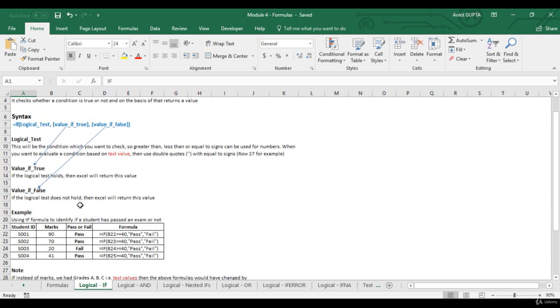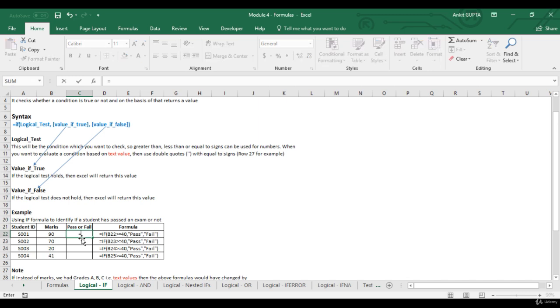So I've got an example over here. Now I've got four students, I've got their corresponding marks, and let's say I want to see if they've passed or failed. Now in the examples which we've provided in this particular Excel file, we've already used these formulas and then we've copied the syntax in the corresponding cells. But let's see how this works. So I'll remove this, and my passing marks are greater than or equal to 40. So if the student scores more than 40, then he's passed, otherwise he's failed.